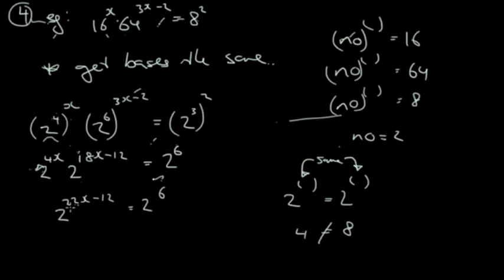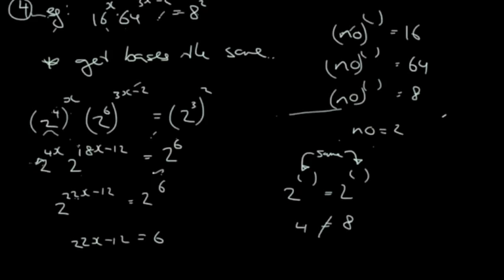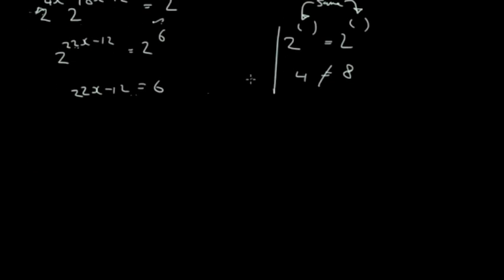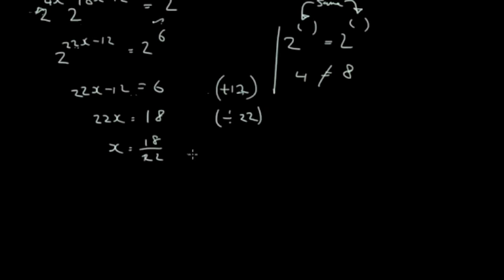The mathematical way of writing that these things are the same is to write this thing equals this thing. And from there, it should be relatively clear to just add 12 to both sides. 22x equals 18. Divide both sides by 22. x equals 18 over 22. Simplify: take out the common factor of 2 in the 18 and the 22. So x equals 9 over 11. So that's how we do that one.